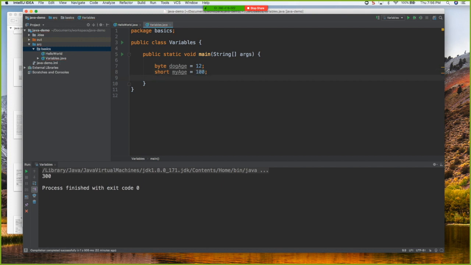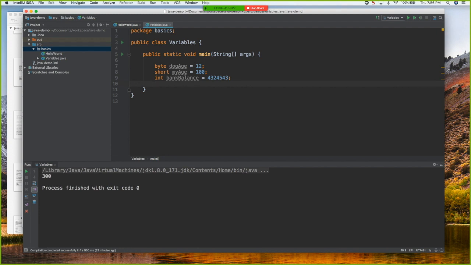With short I'm expecting to maybe go above 128, but stay under 32,000, right? So that's kind of how you want to deal with int. I don't know, bank balance would be nice. And then you can store some big numbers like this.